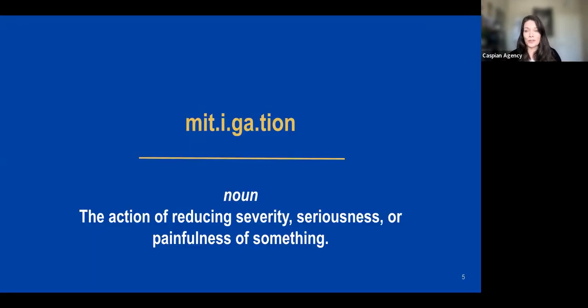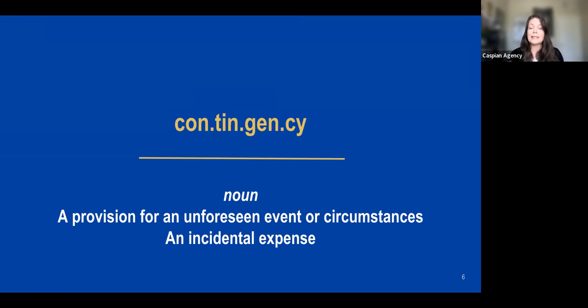Mitigation. A lot of you have heard this before. This, again, probably isn't new, but I always like to think about the actual definition because as we use these 3 tools, it's helpful. So you want to reduce the severity, the seriousness, or the painfulness of something. My example for mitigation is a car airbag. It's not going to stop you from having an accident, but it is going to reduce the chances that that accident could be a serious occurrence because it's mitigating against injuries. So just one example.